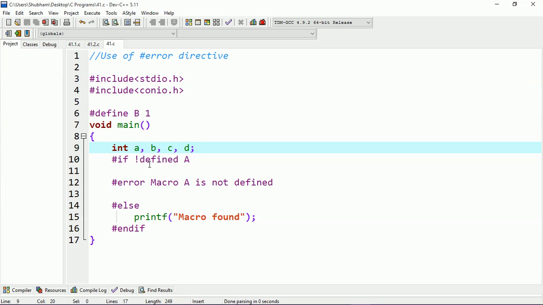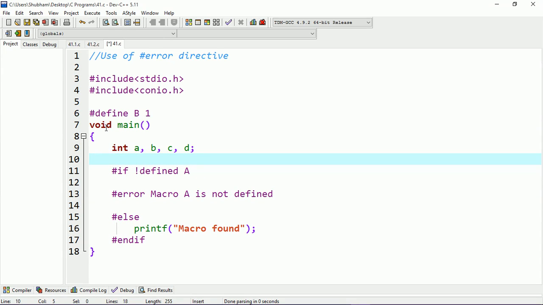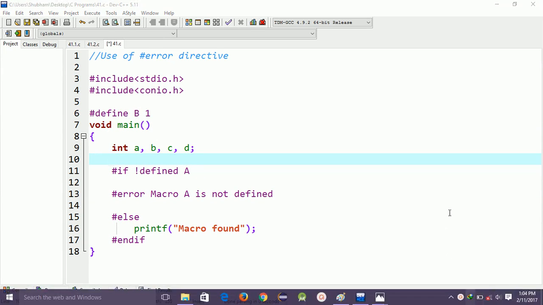Here you can see an example of the #error directive in which I define b and 1 as macros, and whenever the controller comes to the block, it will check whether a is present as a macro. Here I'm using the not operator, and a is not present in the macros, so it will generate this message: macro a is not defined.